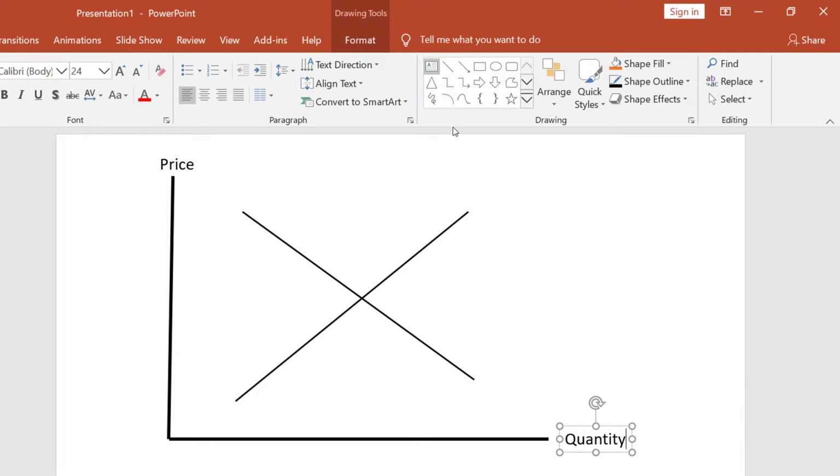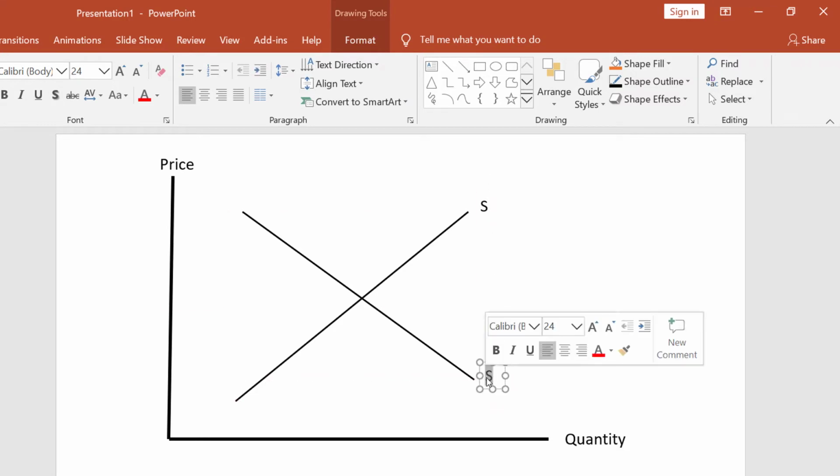Same thing, going to grab the text box, going to click next to my supply curve, type an S to label the supply curve. It's a little bit odd shaped, that's better. Let's make it just a hair bigger, we'll bump the font up some. So there's a supply curve. And we'll do the same thing I did before. We'll do a Control-C to copy, a Control-V to paste. Drag that down here, change that S to a D, and that's our demand curve.